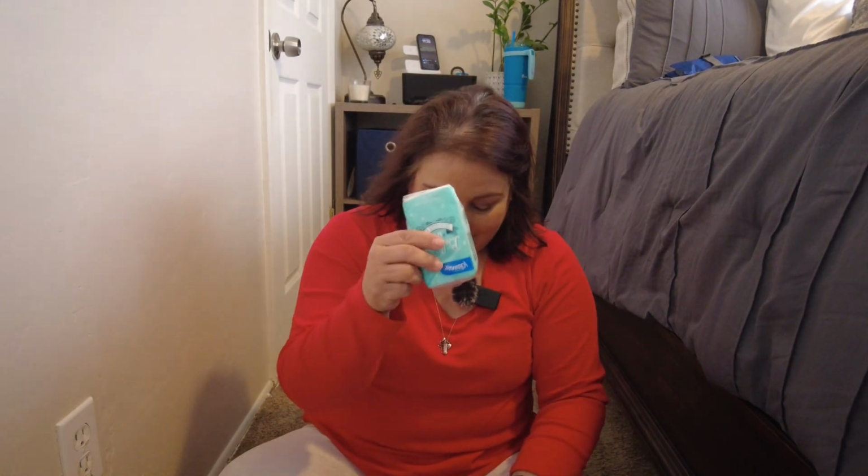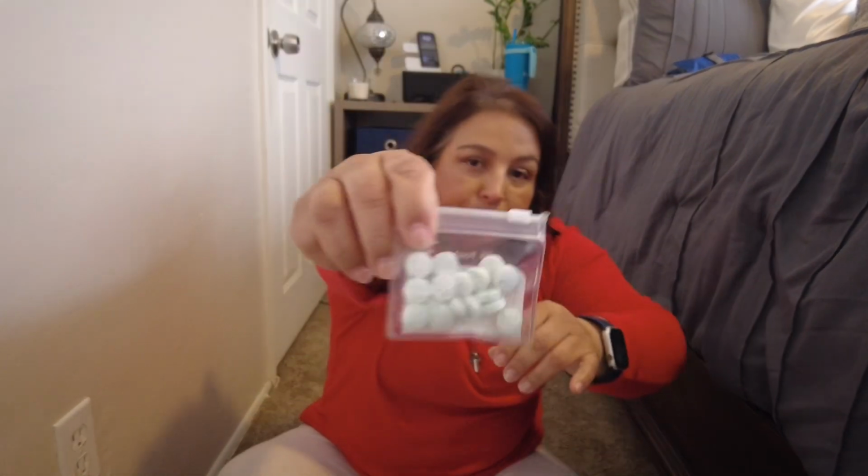I do have a couple little lip products if you know me. This is where it's at. A little Kleenex. The only thing that's missing in here is my little wipes, but I probably keep that in my big bag, and I probably just pull that out when I get on the plane and clean my area, the tray, the seat. I have a little bit of breath mints. I keep in these little Ziploc bags.